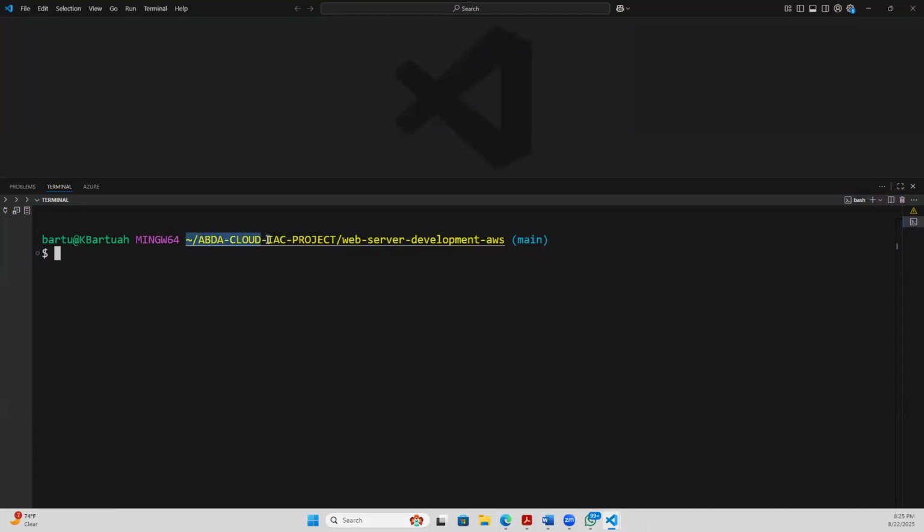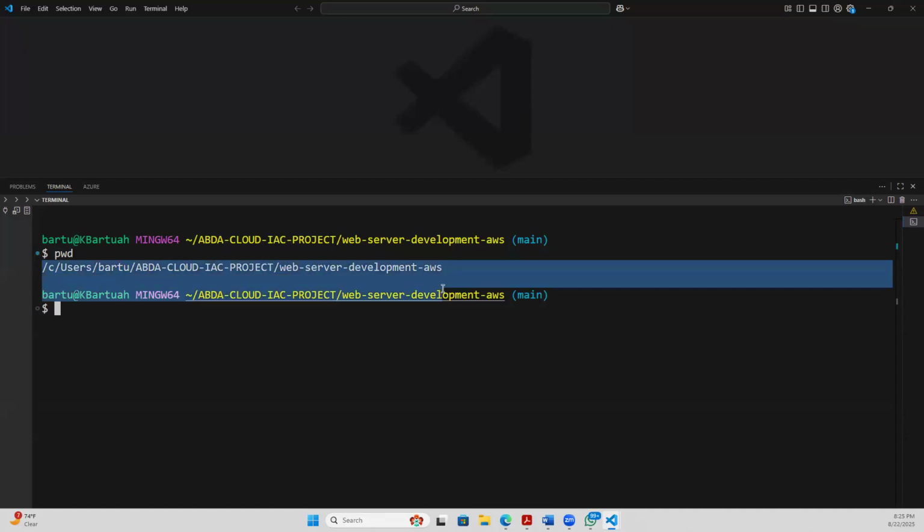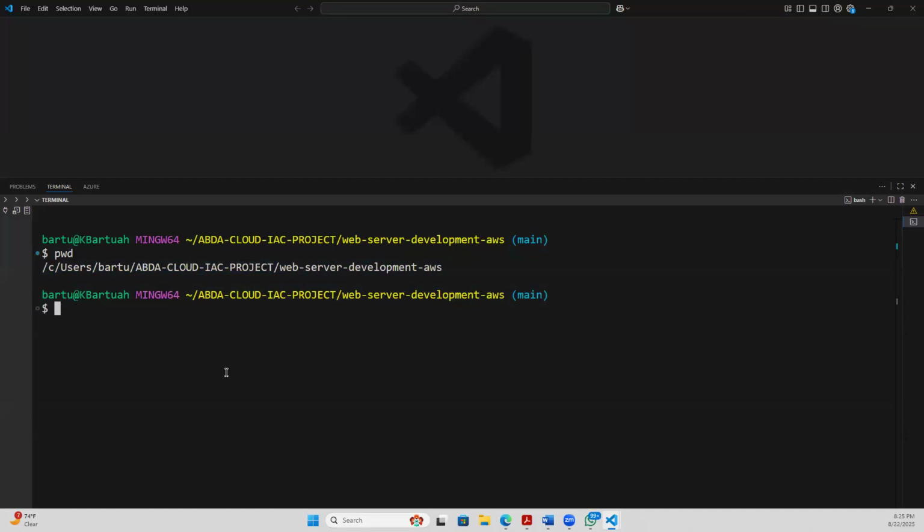Type pwd and tell me the path of your repo. Read that path to me so I can know exactly how you'll navigate back to the ABDA Cloud IAC project.